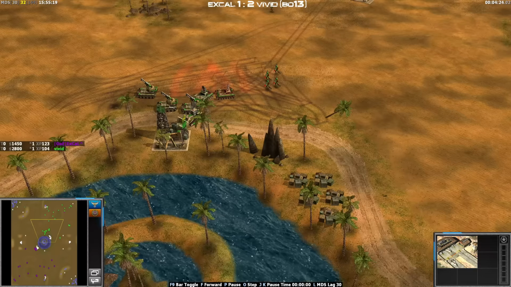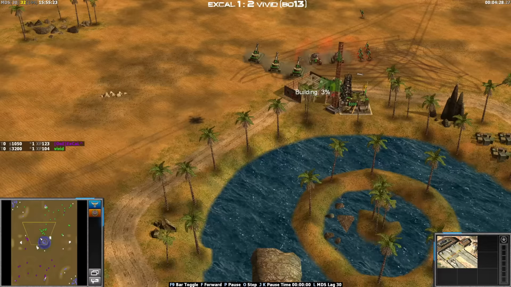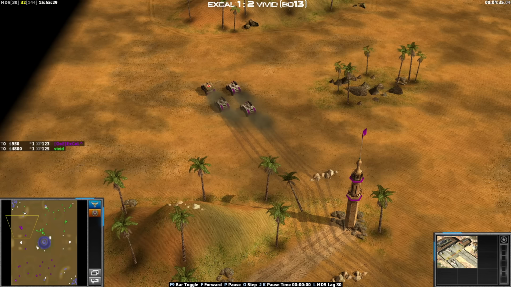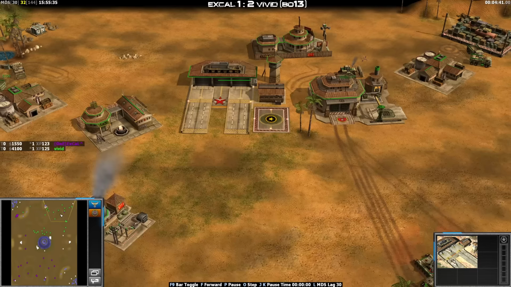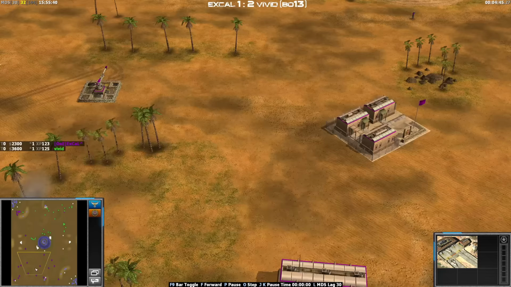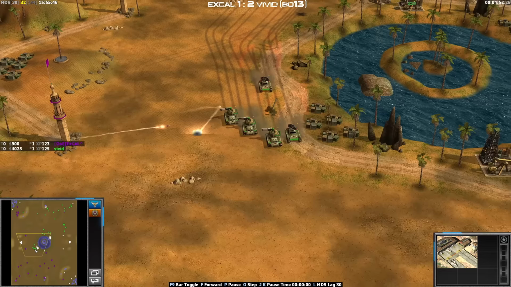So ViViD's held the O-Eco, probably going to get two oils. Probably going to have Napalm MiGs very soon. It's about as perfect as you can play the tank, I think. So ExCaL knows there's probably MiGs coming eventually. The top left oil is going to get picked off. ExCaL occupies the building. ViViD's going to use that opportunity to move out.